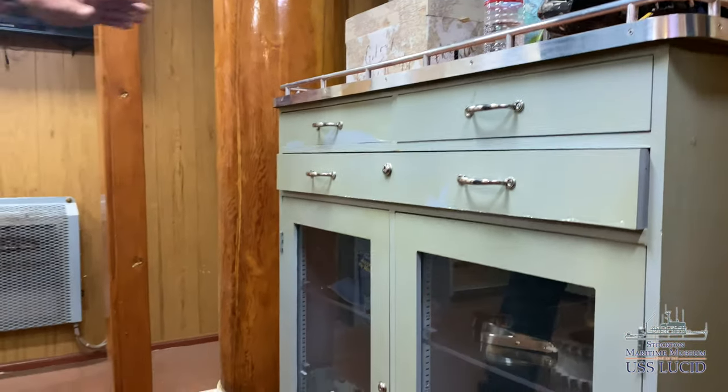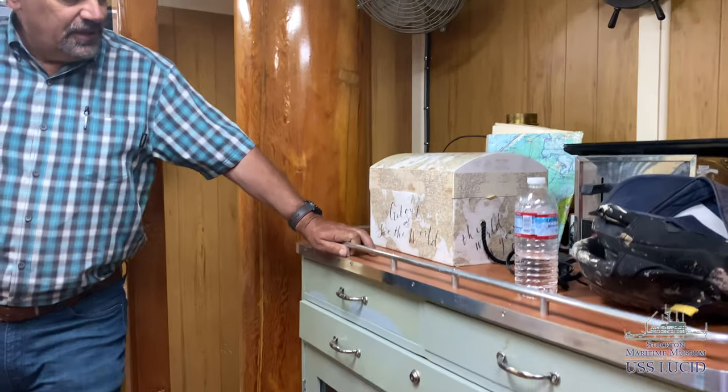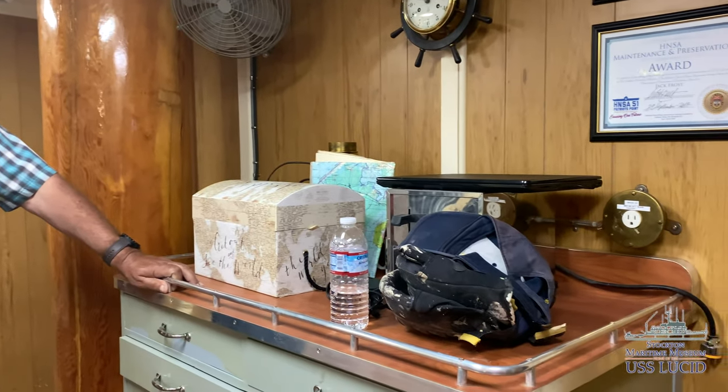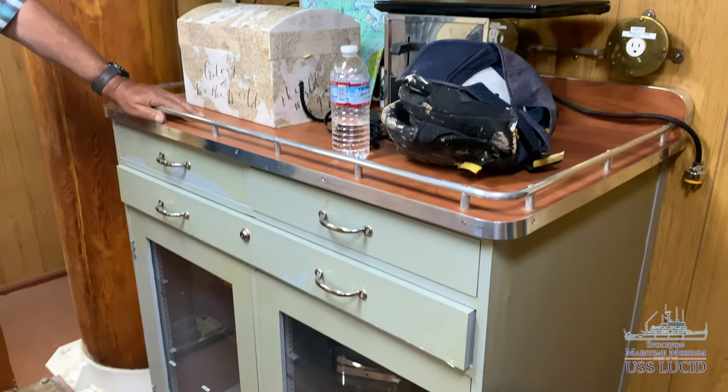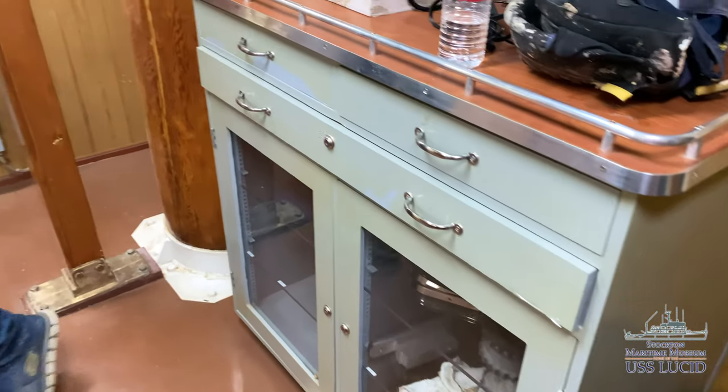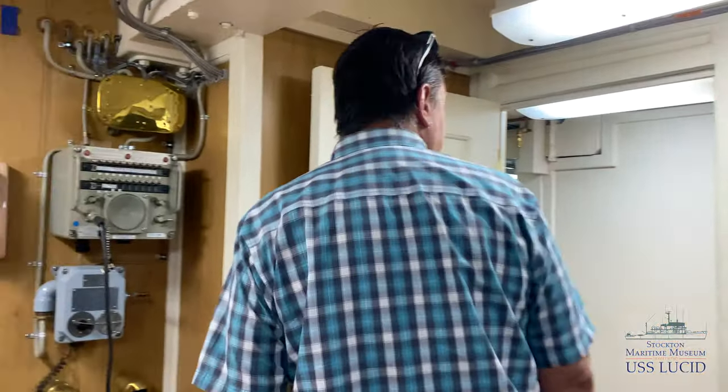And this is a recreation of the original silver service locker, or buffet, I guess you would call it. And all the communications gear that has been installed as per original.